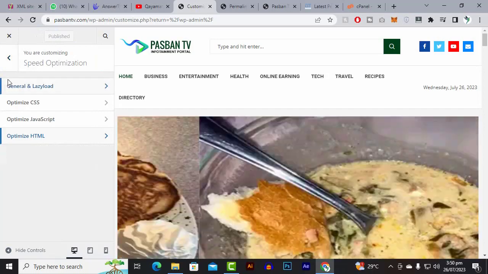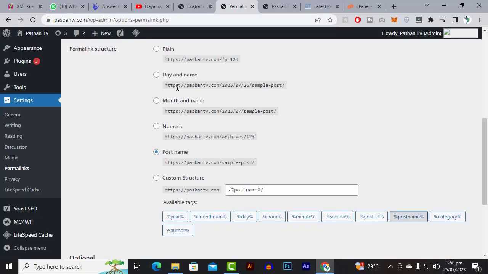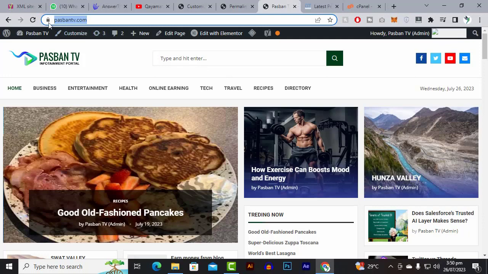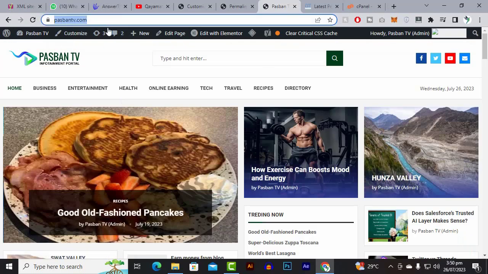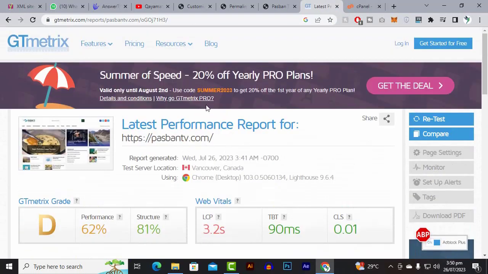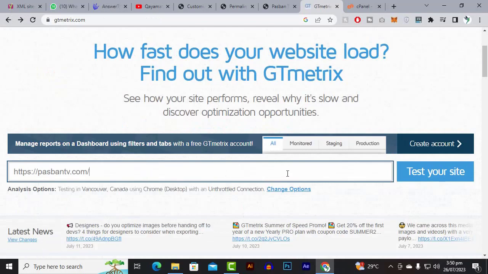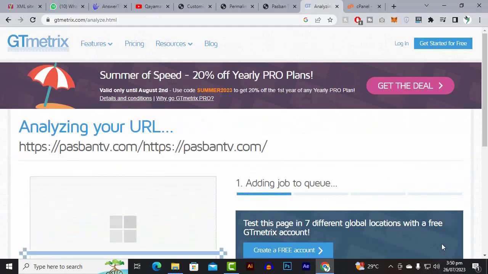So the interesting thing is that if we have issues with these settings, we can just move back to the original settings. Okay, so let's select it again and check the speed again. I think enabling cache is also a good thing, so we will enable the cache as well.